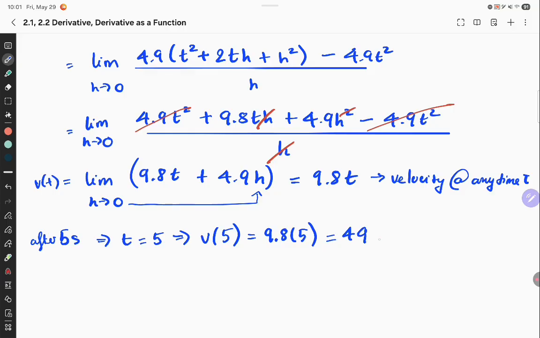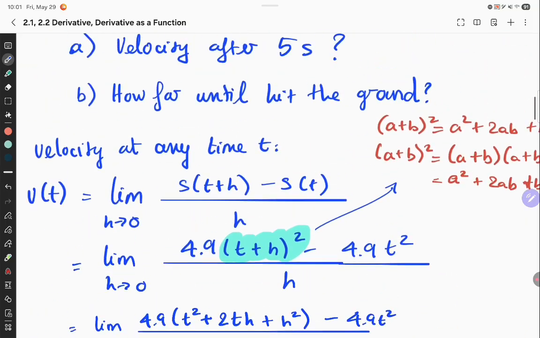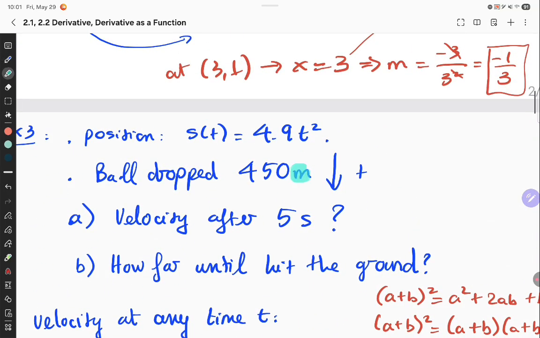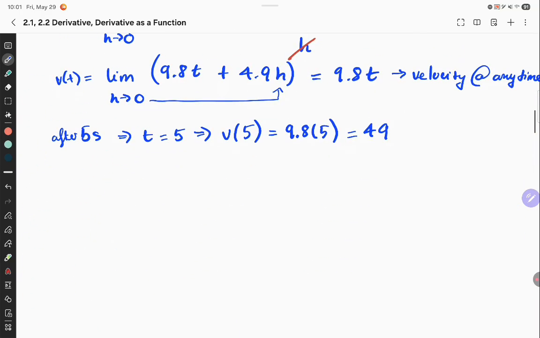45. Okay. We are doing more or less physical problems. Physical problem, always need unit. What would be the unit of this problem? Everything is in terms of meters right here, and the question is 5 seconds, so the unit would be meters per second. So after 5 seconds, the ball was moving at 45 meters per second. Okay. Now B.